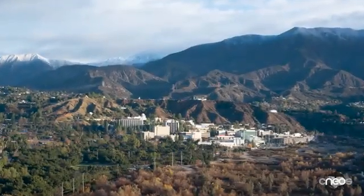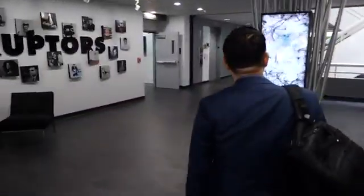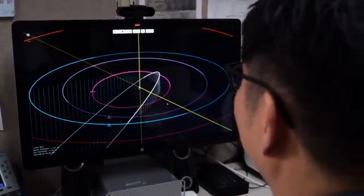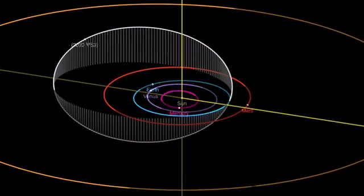Fortunately, there's a group here at the Jet Propulsion Laboratory called the Center for Near-Earth Object Studies, or CNEOS for short, that is tasked with doing exactly this. They assess the hazard potential of this newly discovered near-Earth object. And they do orbit determination to see both short-term and way out into the future, 100 years into the future. Could any of those pose an impact threat? My name is Ryan Park, and I'm the supervisor of the Solar System Dynamics Group at the Jet Propulsion Laboratory. And I'm also serving as the project manager for the Center for Near-Earth Object Studies.